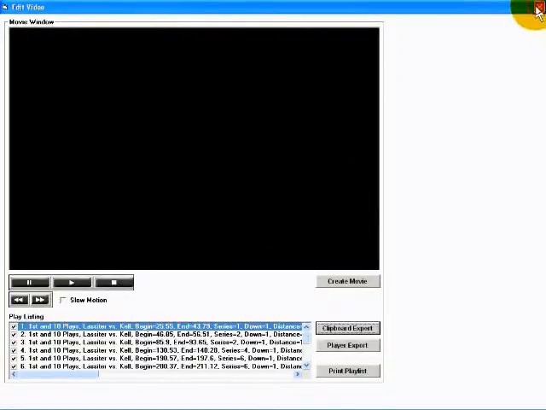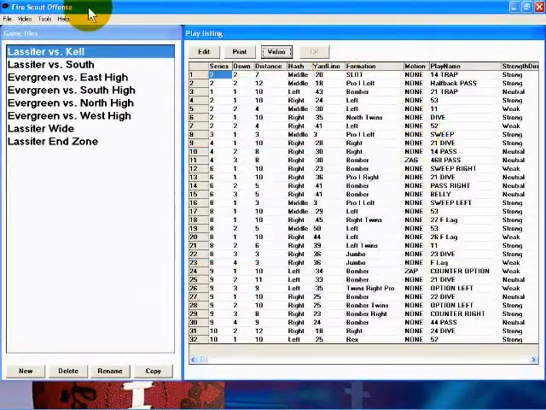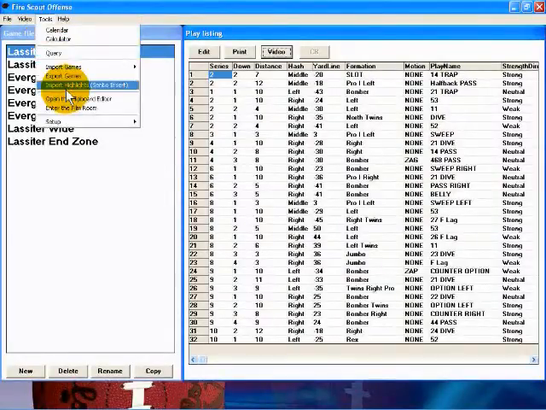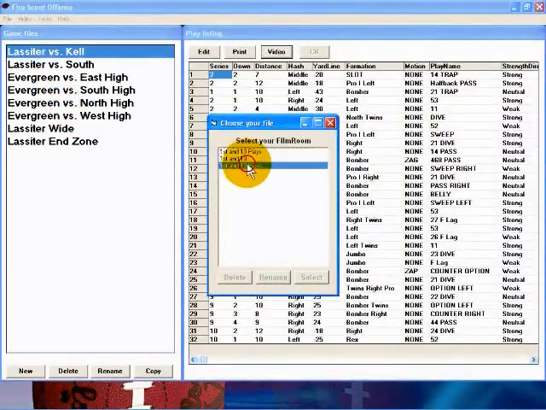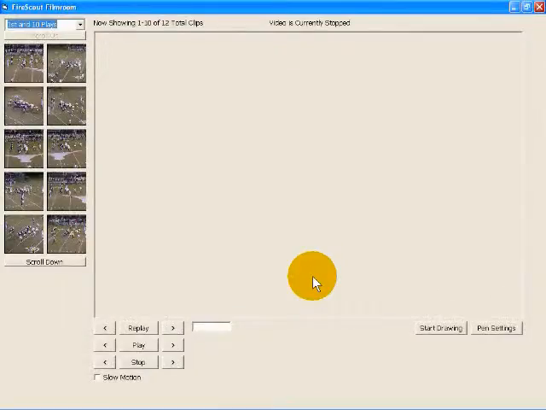And now what we'll do is we'll back out of this and we'll get all the way to the clipboard menu. Now in the meantime we can take our laptop or our desktop, plug it into our projector, and get our players in. We can choose our first and 10 plays here, the one that we just created, and hit select. And now when we do that, we're going to get a screen that has each one of those edits, each one of those video clips that match our search, on the left side of the screen here as a thumbnail.